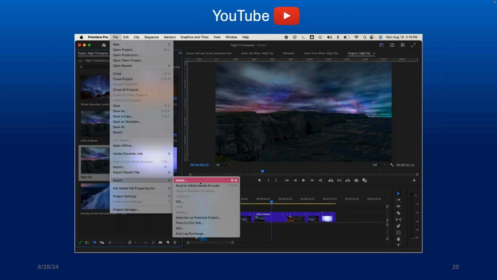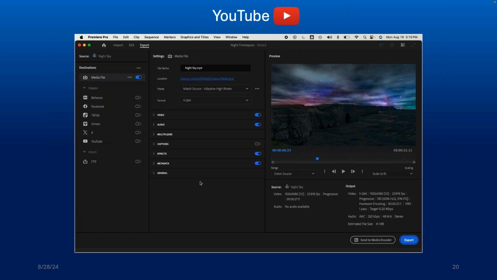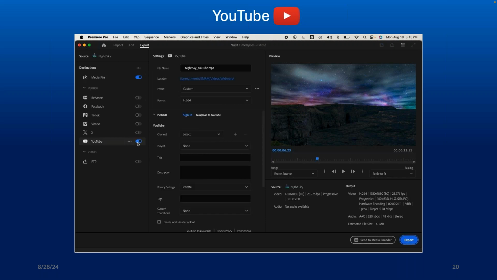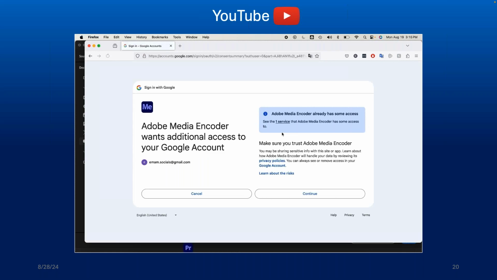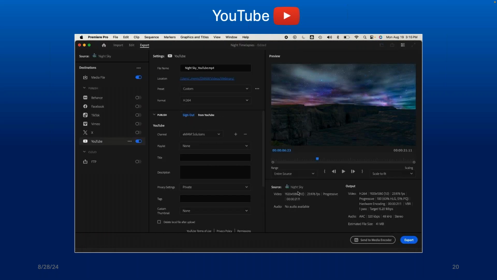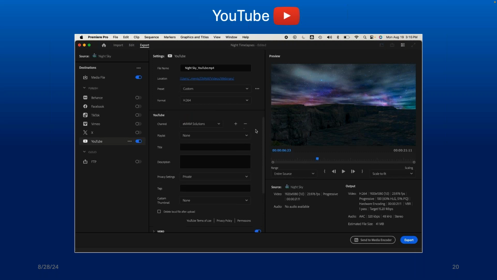And once you're in media, the next bit is you have options to now select where you want to upload. We will select YouTube in this case, and then go to more details. But before that, sign in and select your account, give permissions, then go in, and now immediately you can see your different channels where you want to publish the content. You can also do multiple channels, as I mentioned, and then you go in and select the playlist. Like this one would go to deliver and share media.